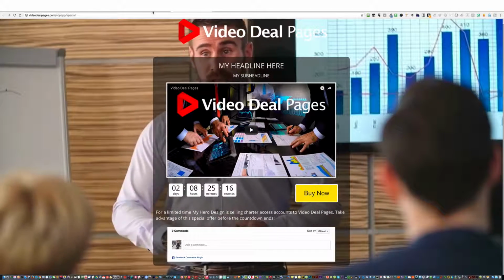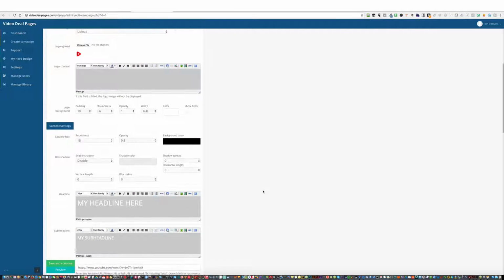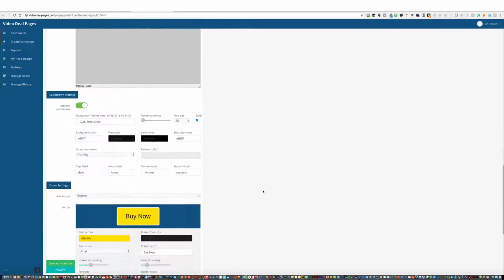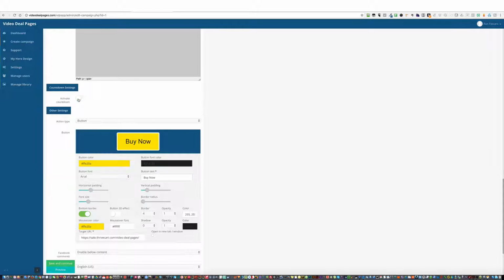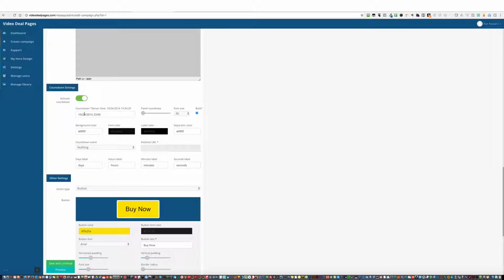And I'm going to continue going down so that we can get to the countdown area. You can turn it off, you can turn it on. Here, you will select the date, and then you will select the hour. Okay, and you can select it down to 5-minute increments, and then everything will be set up there. You can set up your panel roundness, your font size, make it bold, background color, font color, label color, separator color.